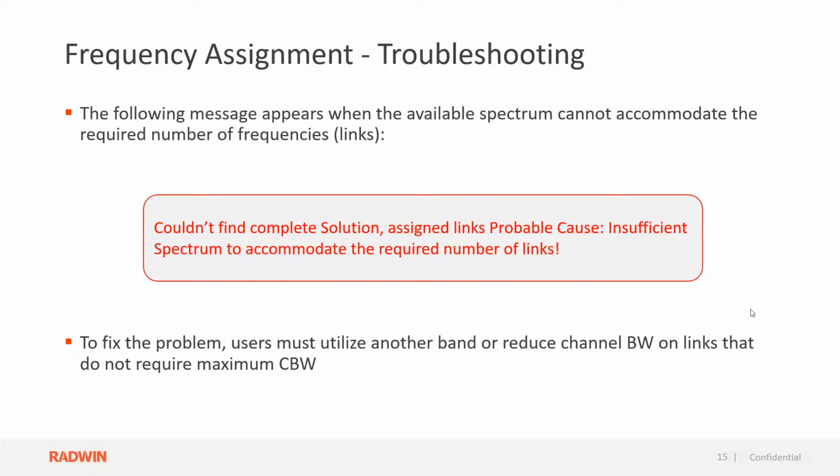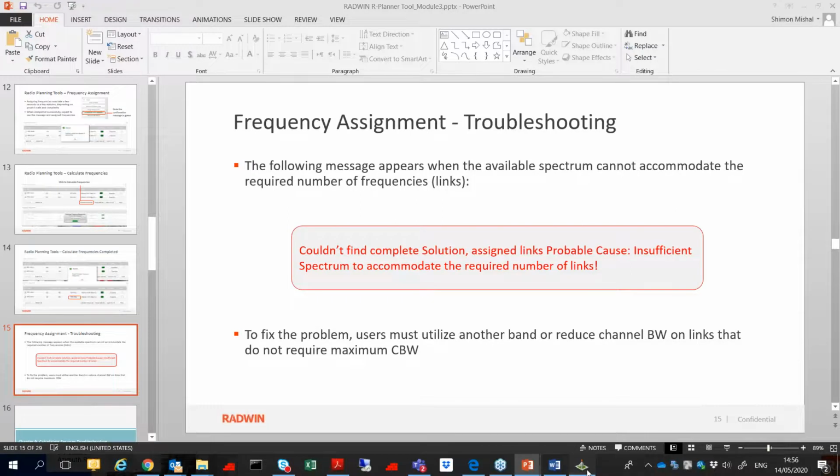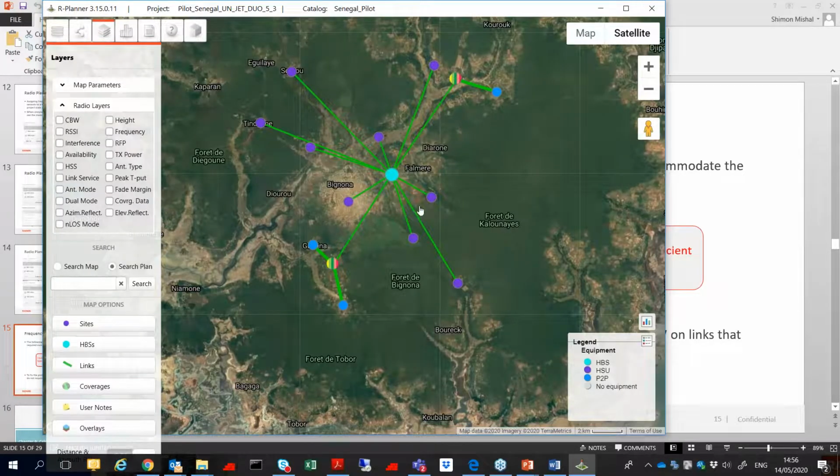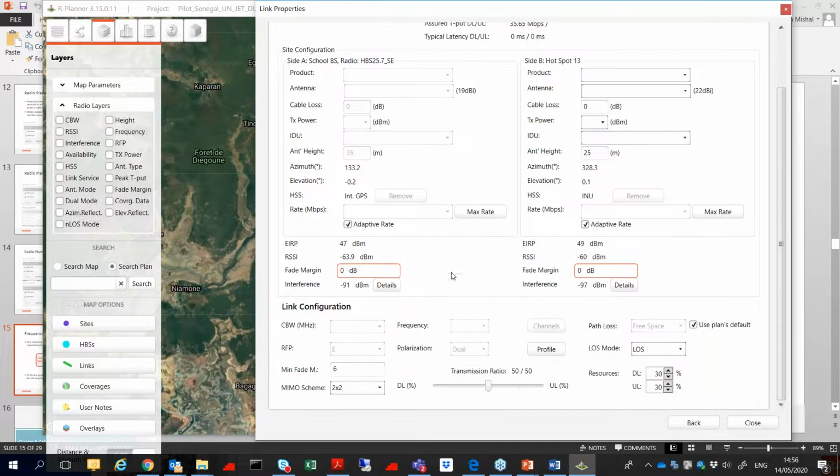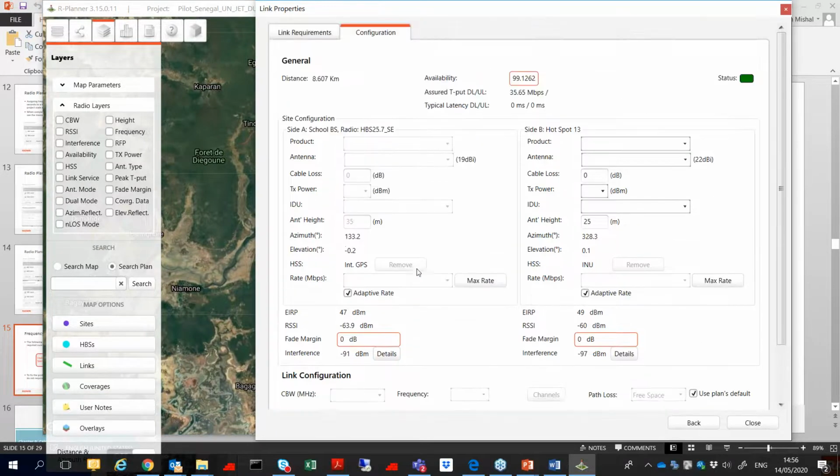Now, if the link is red and there is a problem, for example, let's create a problem.